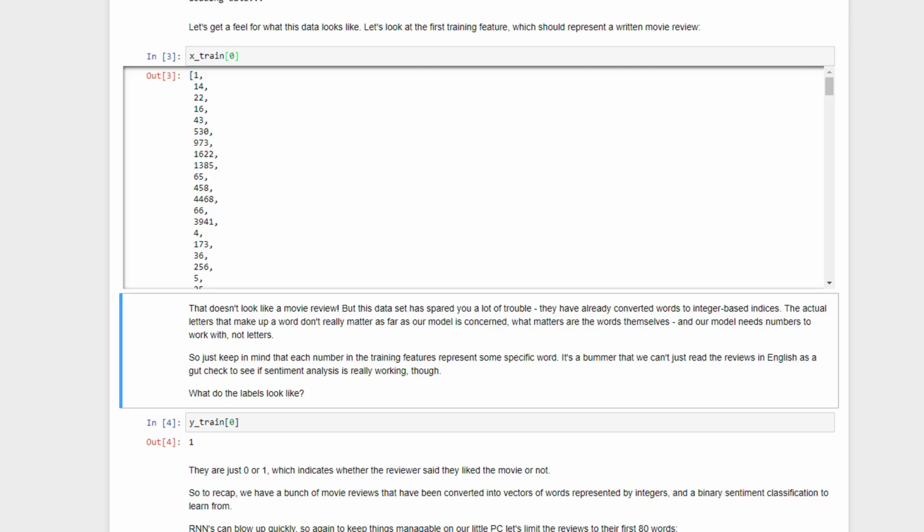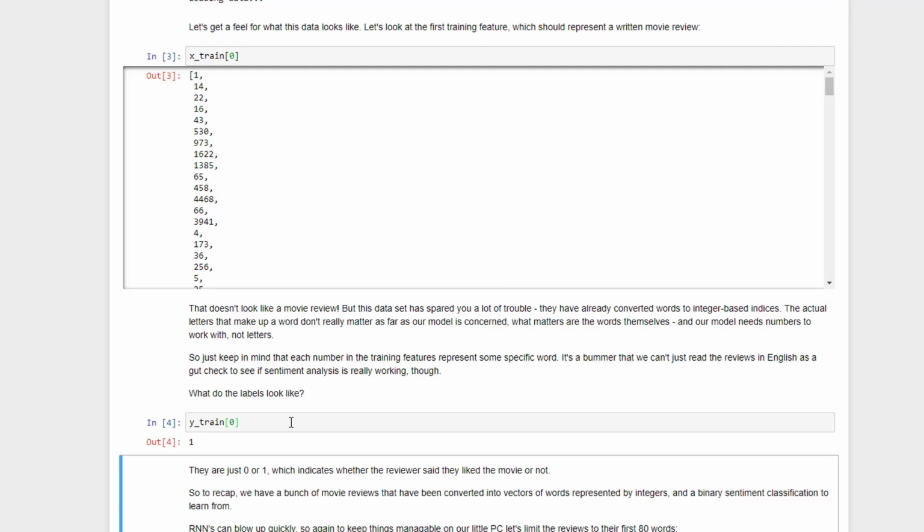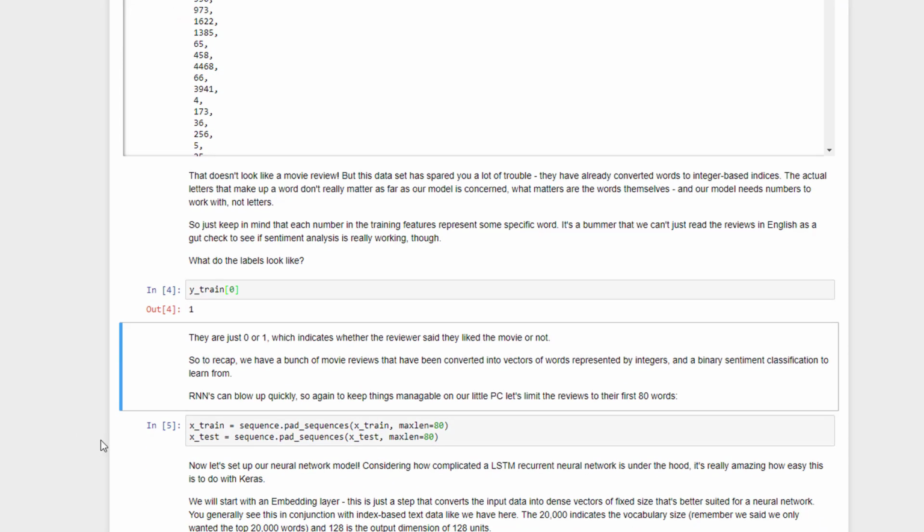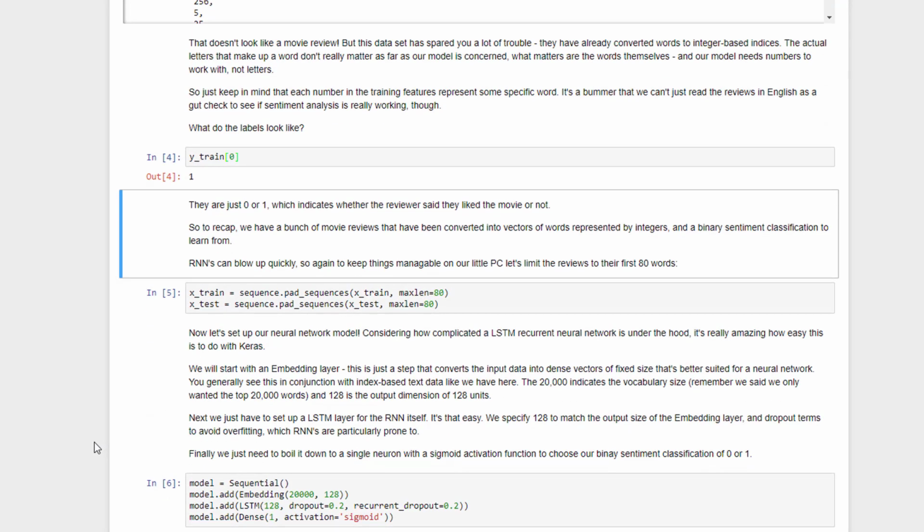I've said before that often a lot of the work in machine learning is not so much building your models and tuning them, it's just processing and massaging your input data and making sure that your input data looks good to go. So even though this doesn't look like a movie review, it is a movie review. They've just replaced all of the words with unique numbers that represent each word. We can also take a look at the training data classification. The classification of this particular review was 1, which just means that they liked it. The only classifications are 0 and 1, which correspond to a negative or a positive sentiment for that review. Okay, so we have all of our input data converted already to numerical format. That's great. Now we just have to go ahead and set things up.